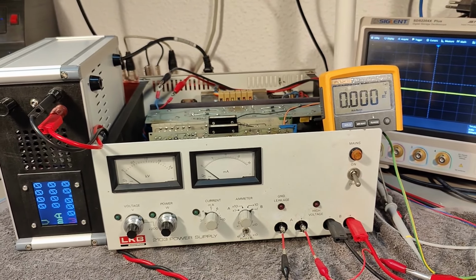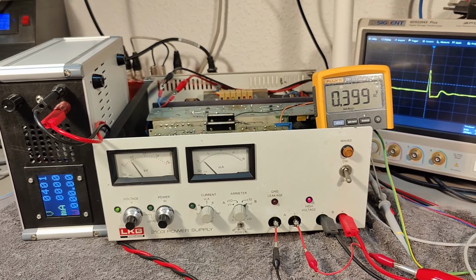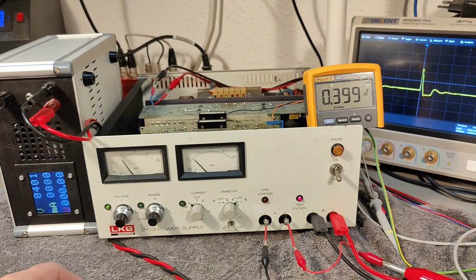Oops, that was embarrassing. Okay, let's just erase the last bit of the video and let's pretend that didn't happen. You can of course imagine I forgot to plug in the current meter connector. Oh, that was dumb.